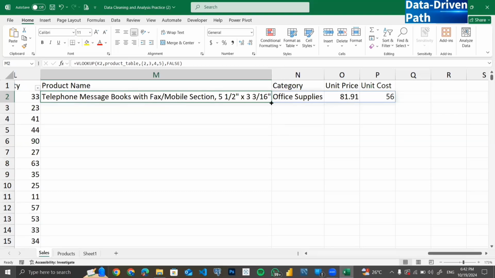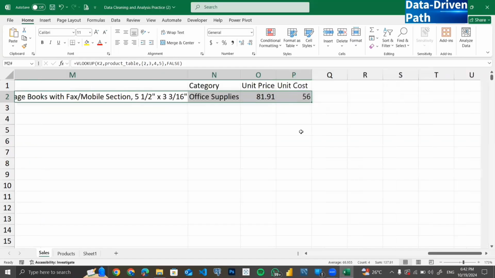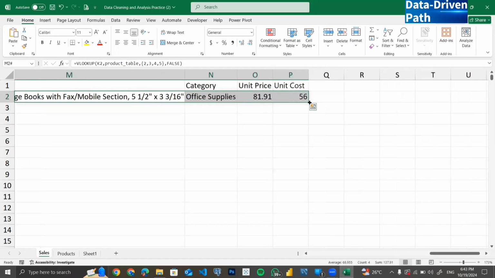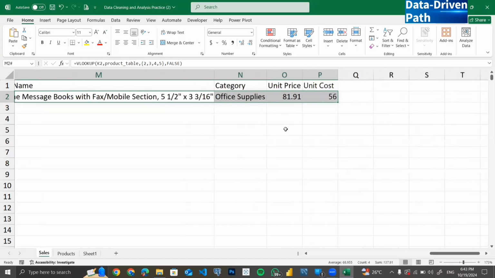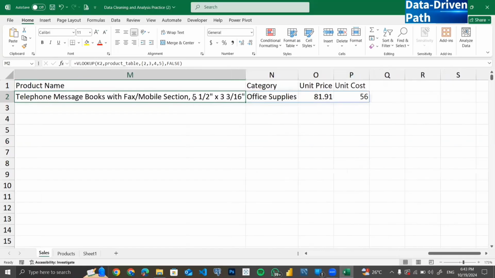Okay, and then I'll double click this bottom right corner, double click. Or I think we have to highlight the entire range first before double clicking. Double clicking does not work. Should have known that. Double clicking does not work in this case.